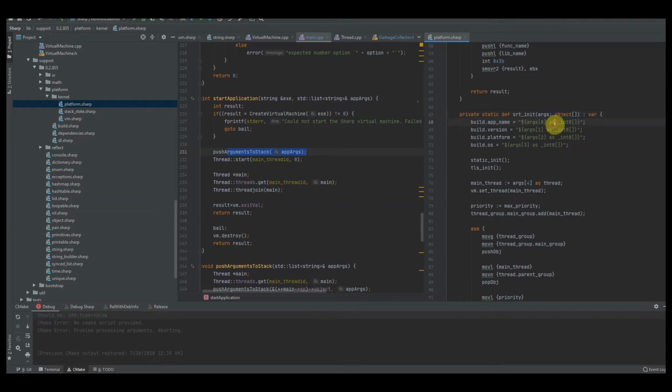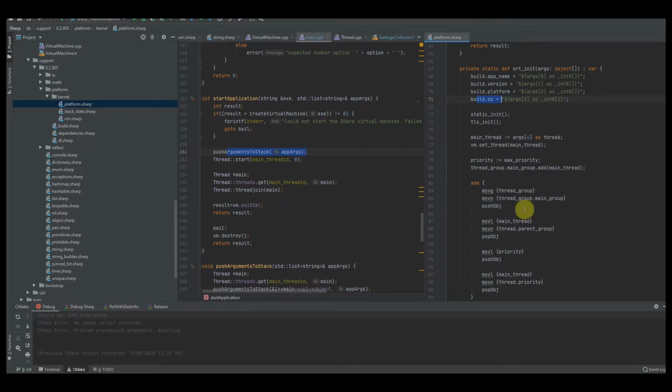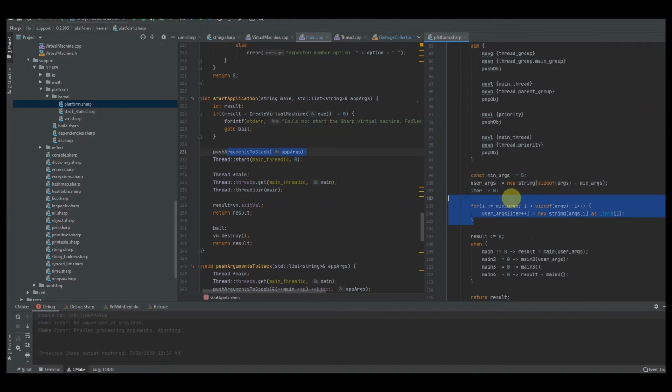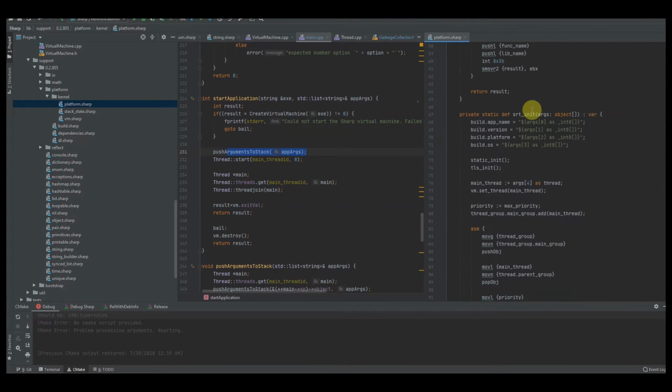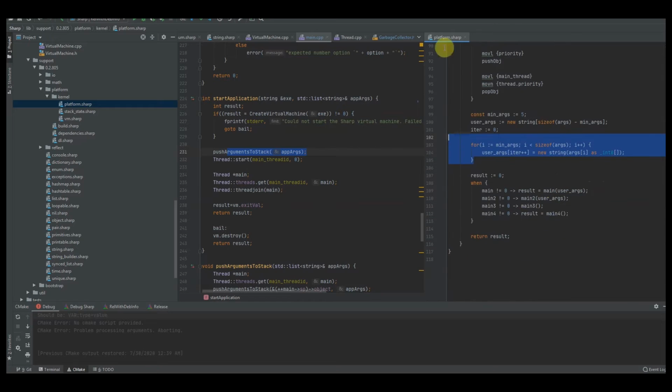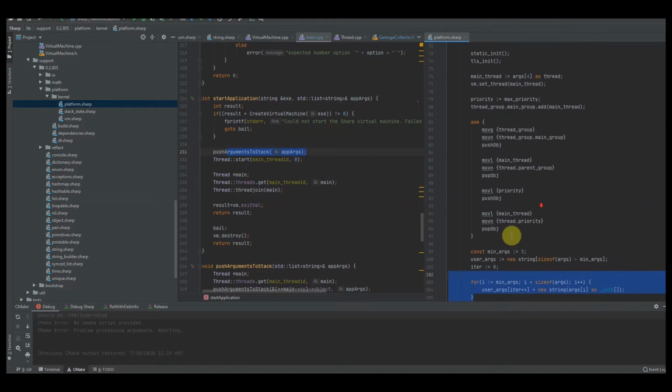So this is going to hold a few int8 arrays or char arrays of data that we can assign various things like the name of the application, the version, the platform that it's running on, and the current OS, like Windows or POSIX or whatever. And then of course we'll have other arguments in here, like the user args. So we want to pass in the arguments for the user after we pre-process all of the arguments for the actual system to set up. Of course we also have our main thread as well, so we'll see that in a little bit.